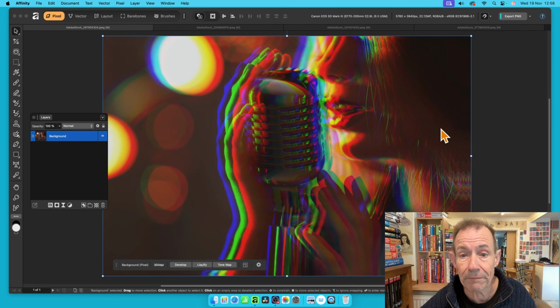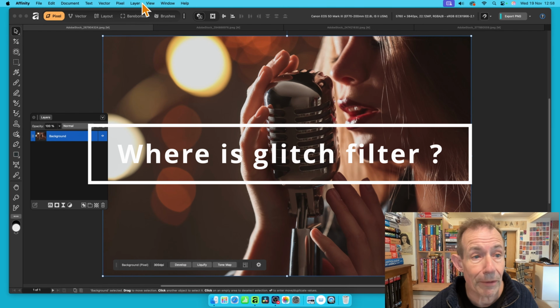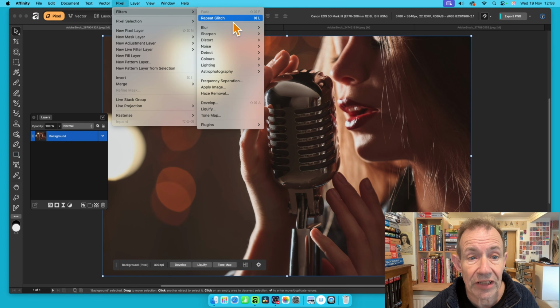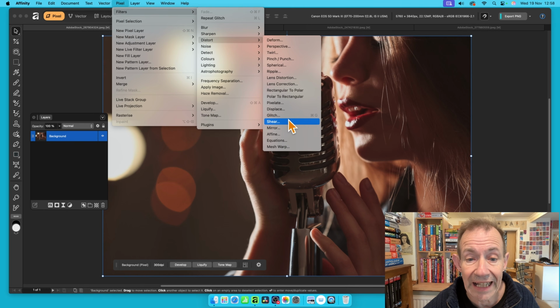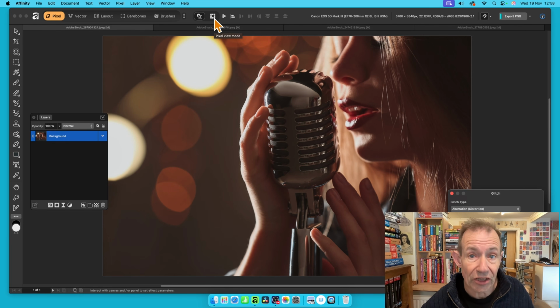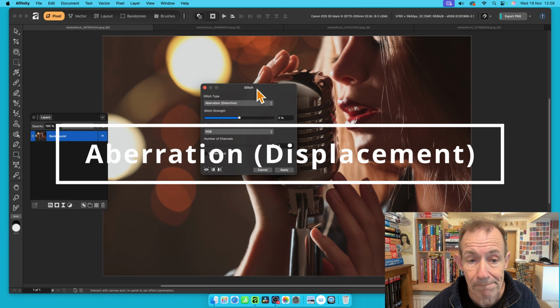So let's remove it. So where's the filter? Just go up here to Pixel and go to Filters, and then you can see down here, go to Distort and Glitch. That's where it is. And you can see I've got a shortcut also added there. Gone for Command or obviously Control G, so you can just do it quickly. Obviously Glitch G, that's the reason. And I've also created one for the last or previous filter, which I've gone with Command or Control again, L. And here's the actual filter.